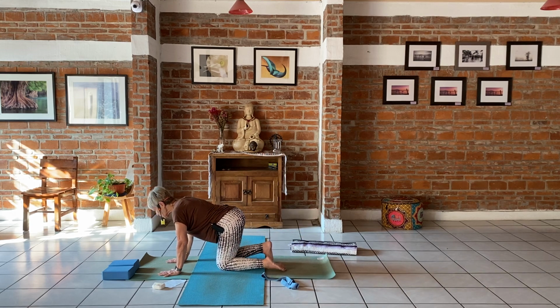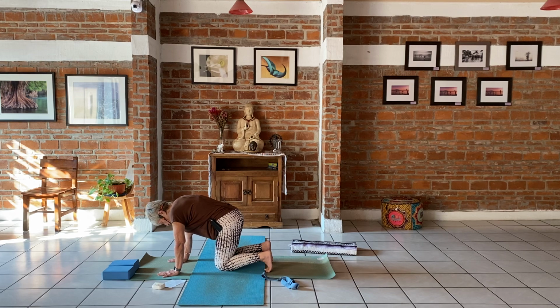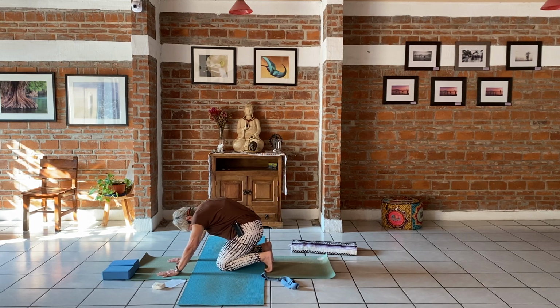Let's tuck the toes under. We're going to do a few cat crunches, really great, especially for the lower back, but good for the whole spine. You're going to take a deep inhale, and on the exhale, arch your back. On that same exhale, you're going to press the hips back towards the heels.